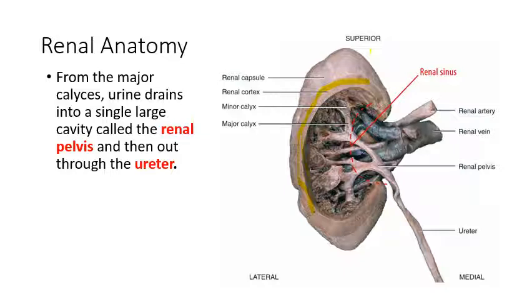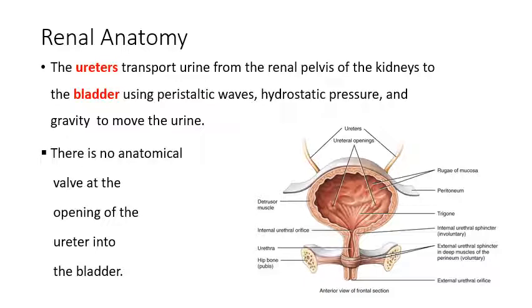But you can see how each renal pyramid comes to a point at the renal papilla, how those papillae merge together to form the minor calyces, which merge together to form major calyces, and major calyces dump their contents into the renal pelvis, which then becomes the ureter. So as the ureters leave the kidneys themselves, they extend all the way down to your bladder, and they enter into the base of the bladder.